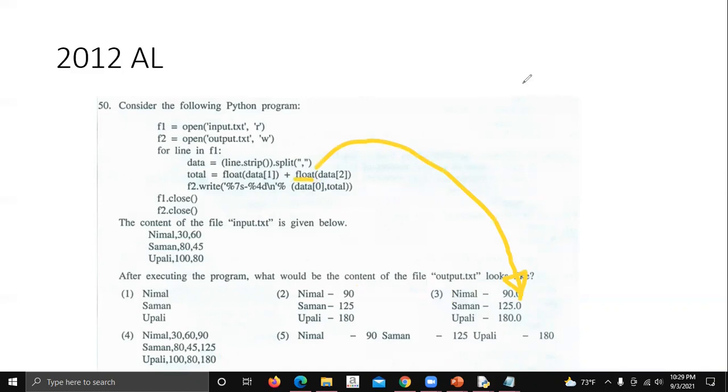Why is it wrong? Because when they are writing to the file, they are not writing it as a floating point. If it is writing floating point, it should be F. It is not F. Therefore, this will be only the decimal value with 4 digits. Therefore, 4 digits means 1, 2, 3, spacing in the 4 digits. So that should be the answer. So therefore, the answer is the second one. Is that clear?